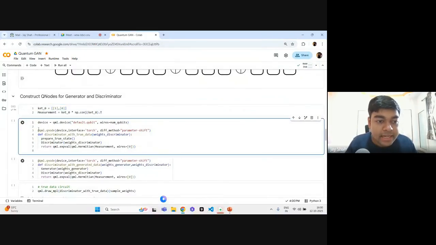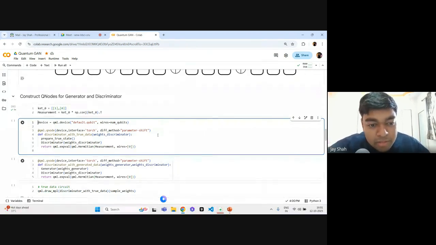Now, the way I said, QNode, which is basically a Python decorator here. If you don't know Python that well, you might not know what a Python decorator is. But for here, just think of it like, it takes in a function and decorates it or enhances it, and that's all, right? It binds it to something else, just makes it better or something of that sort. But it modifies it basically, right? Just think of it that way.